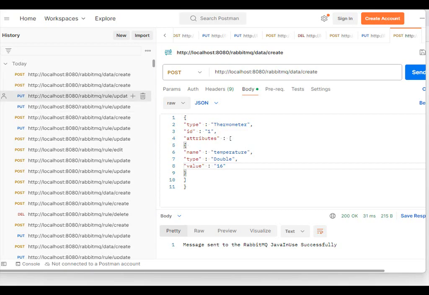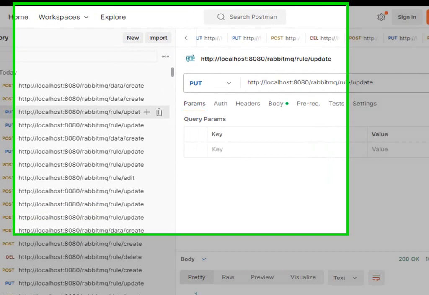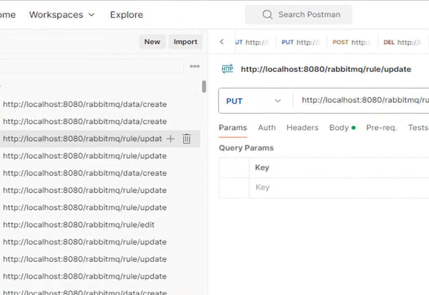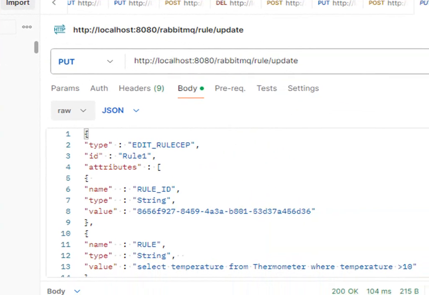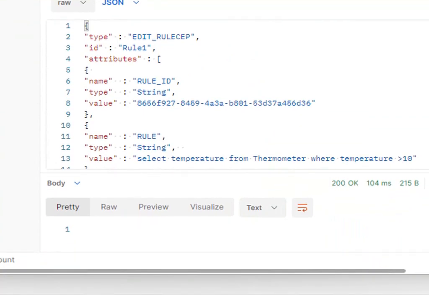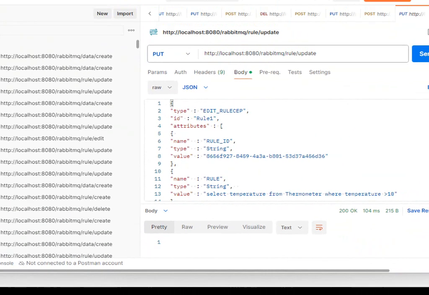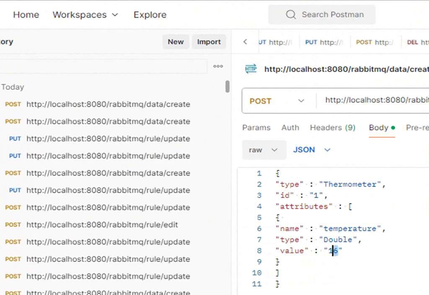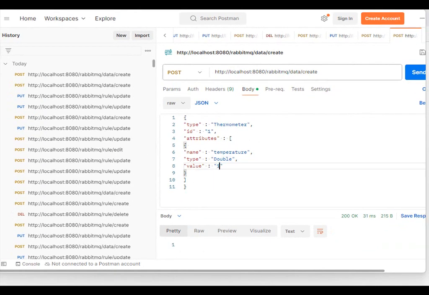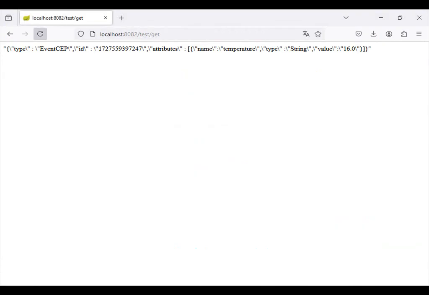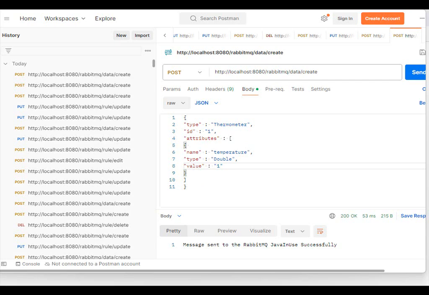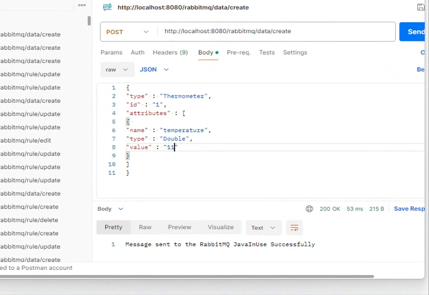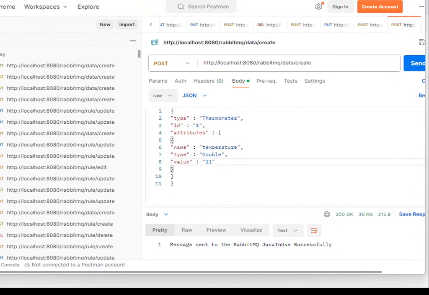The behavior is what we did. As of now, we want temperature over 10. If I put 1, for example, it will not receive that because this is the behavior now. And if you say 11, it will receive.